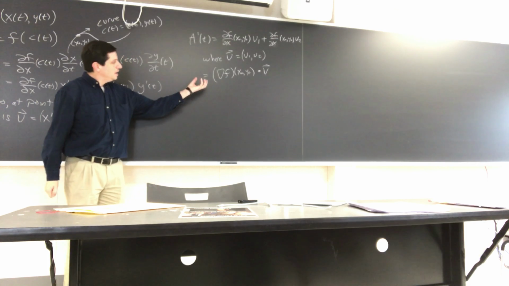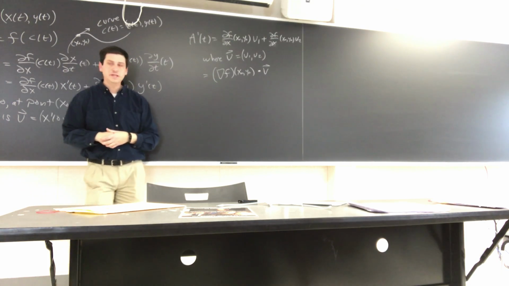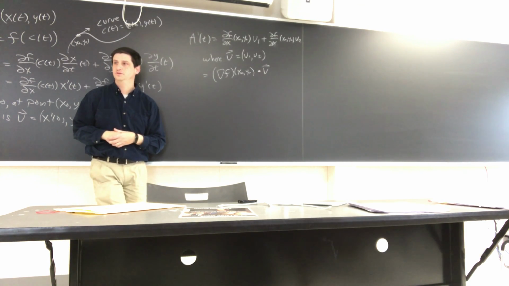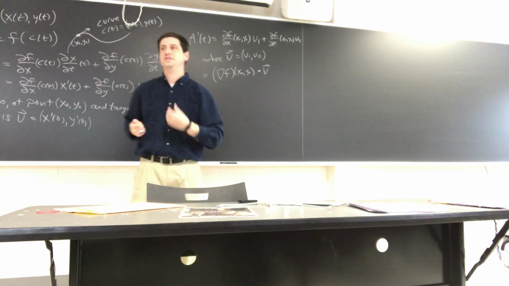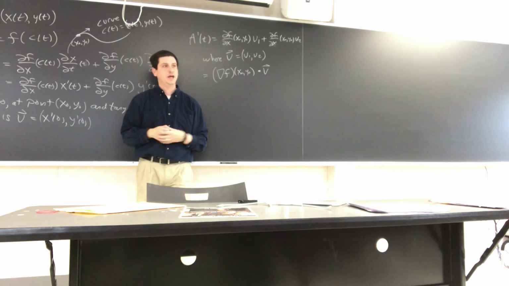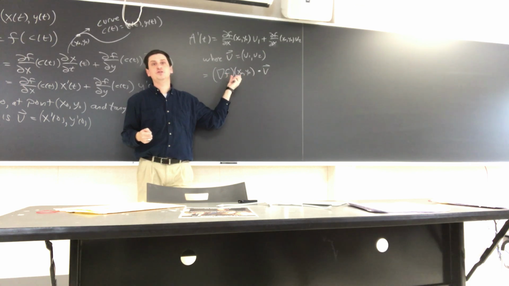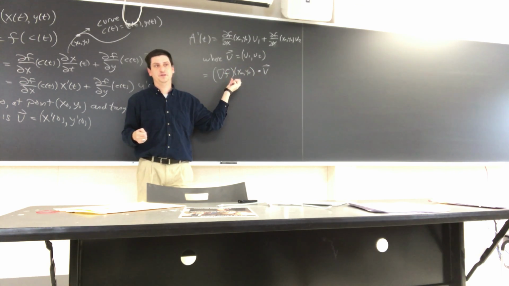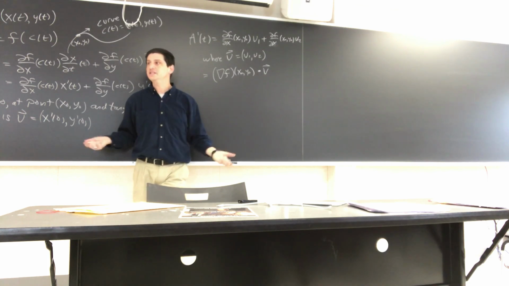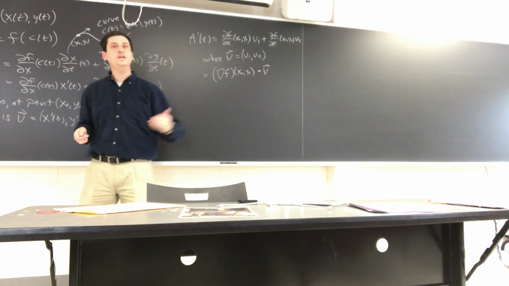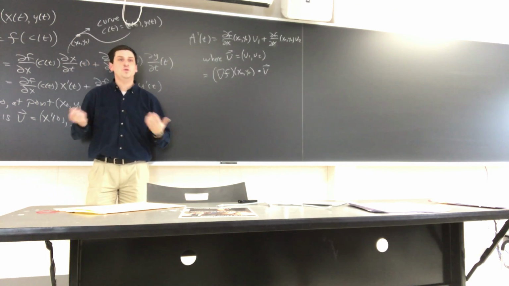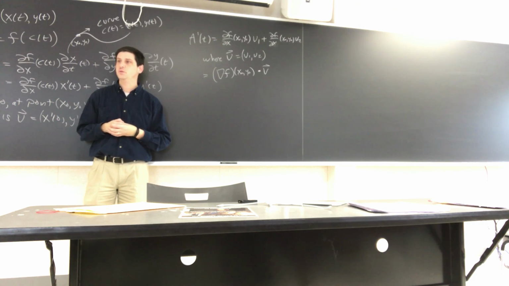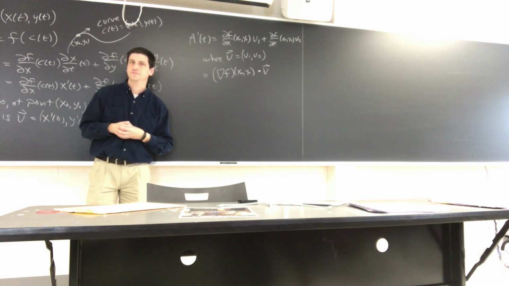And this can hopefully begin to look friendlier to you. We know the special directions. We know how to take the partial with respect to x, the partial with respect to y. And now we're relating the directional derivative in any direction to our knowledge of the partial derivatives. So it's telling us that if we can just understand what's going on along the coordinate axes, not surprisingly, we know a way of piecing it together to get what's going on in any other direction.